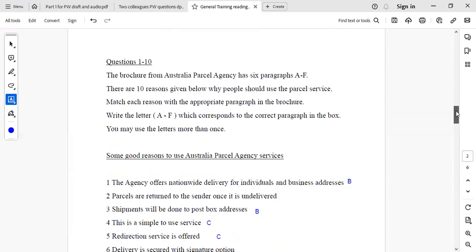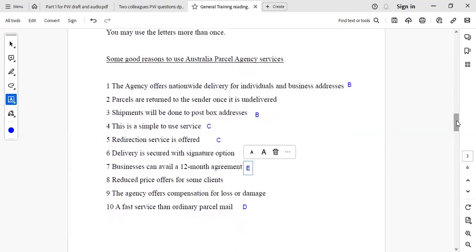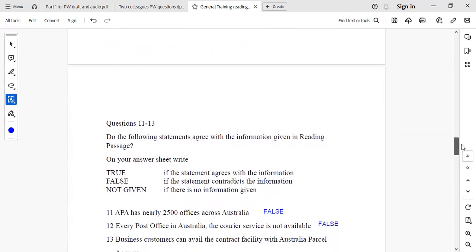Okay, so you have E coming up. Where is it? 7 immediately. Okay, so you report that as an E. What else? Delivery is secure. I haven't read the complete thing. Compensation for loss. Okay. Why don't number 13? What do you think about number 13 now?